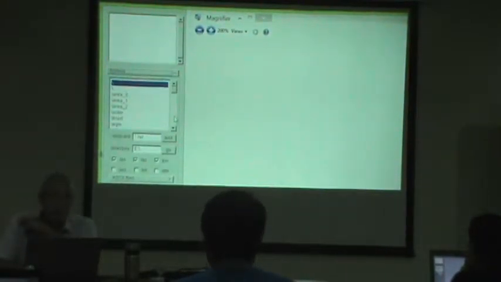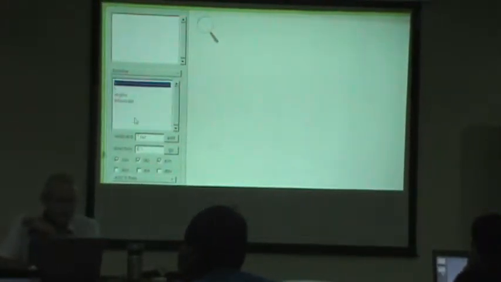Again, I'm browsing through my files, sample data, Agno, 1 kilometer, add them all.